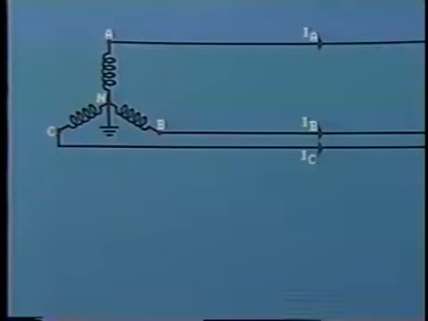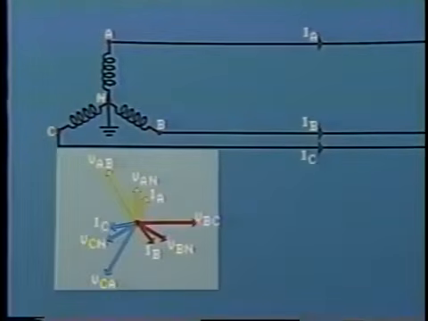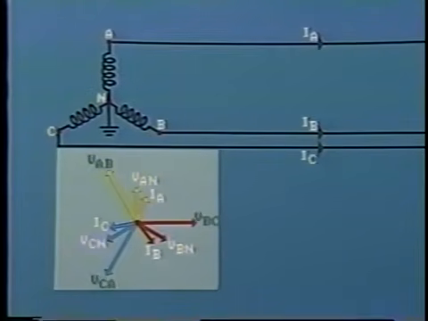To do this, we'll need to study the associated phasor diagrams. Here we see the simple three-phase system functioning under normal, balanced conditions. The circuit has been simplified by removing transformers and breakers. The neutral is solidly grounded in order to anchor the system voltage. This phasor diagram shows the phase relationships and magnitude of the line-to-neutral voltages. Line-to-line voltages are also shown.